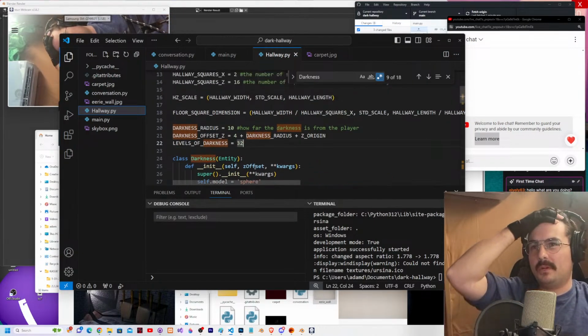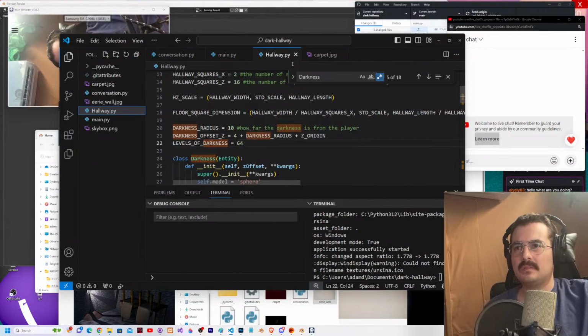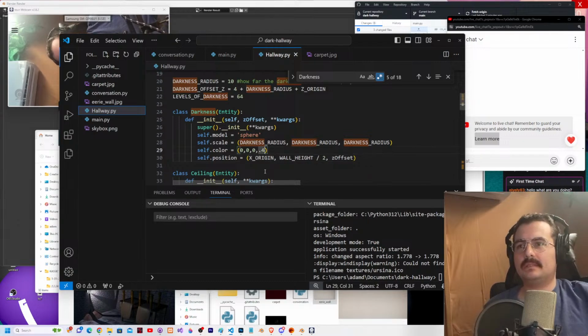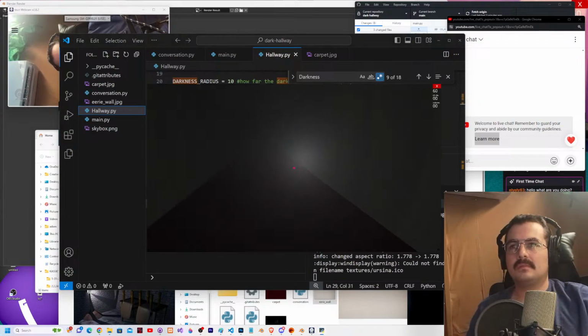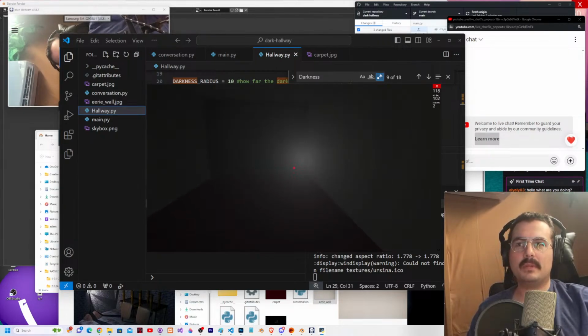I think that we want to go with more levels of darkness, 64, and we want to see less intensity per layer. And then the question becomes, how far can we push this?